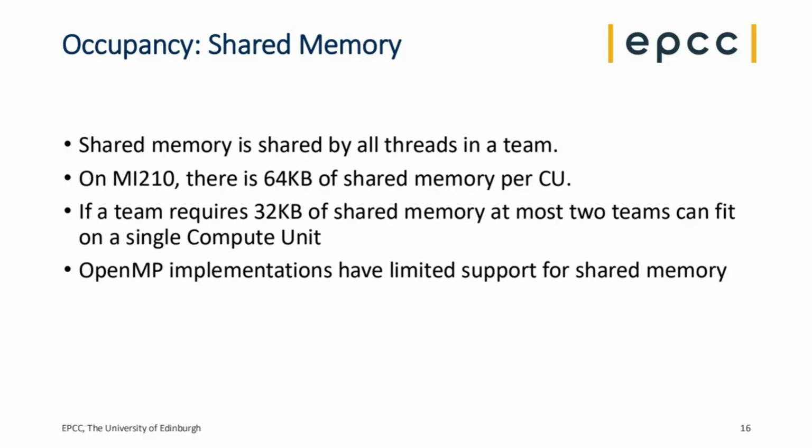So there's shared memory that is accessible to all the threads in a team. On the MI210, we have about 64 kilobytes of shared memory. So if your team requires 32, you can fit 2 teams on a single compute unit. Again, OpenMP implementations have limited support for shared memory. Make sure you compile with verbose mode, read your compiler manual, and you may be able to do some profiling also to check what's actually happening under the hood.